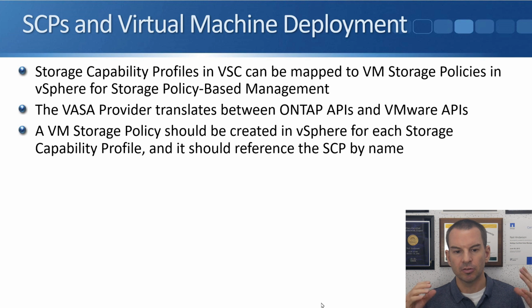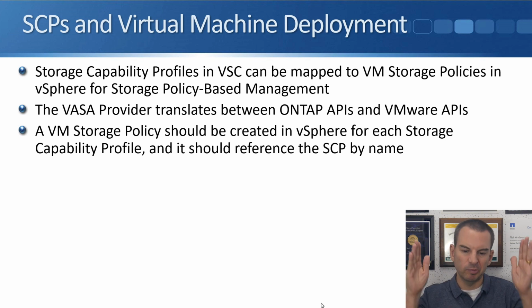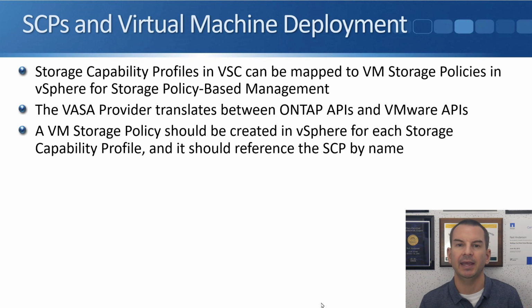Also, the storage capability profiles in VSC can be mapped to VM storage policies in vSphere for storage policy-based management. So up to this point, we were talking about getting our storage capability profile configured in VSC, and we could use it to provision our data store in the ONTAP storage. And at that point, we just needed VSC to be installed, and we also needed to have our storage capability profile in VSC. Now we're moving on to actually provisioning our virtual machines.